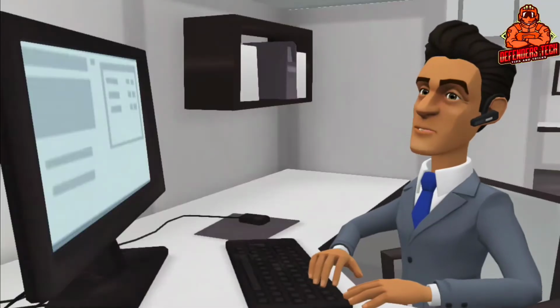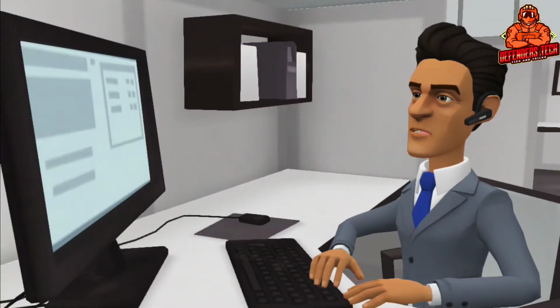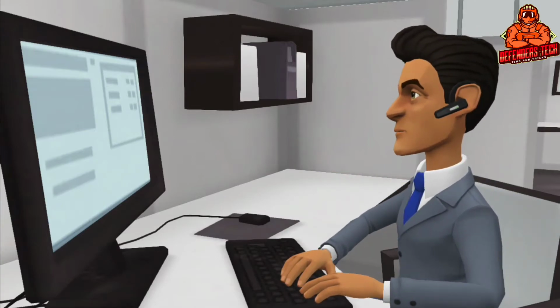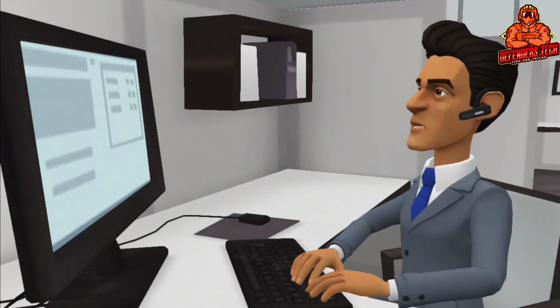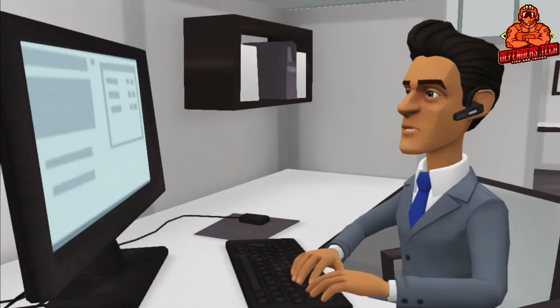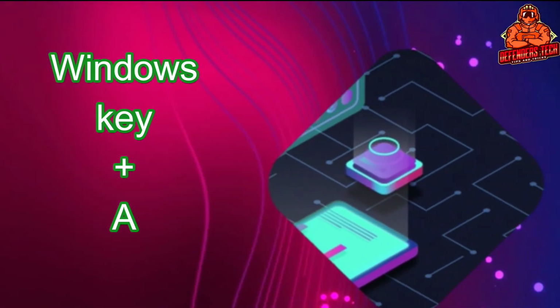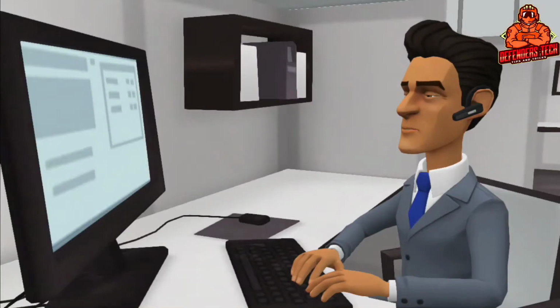Number 11. You can set up Bluetooth, connect with devices, turn Wi-Fi, hotspot and notifications on and off. Many other functions are available in one place called Action Center. To open it, just press Windows key plus A. Now you can perform different actions from here and control them.